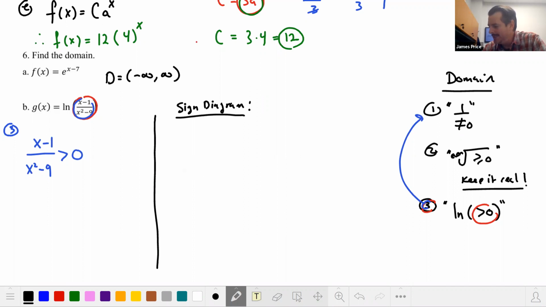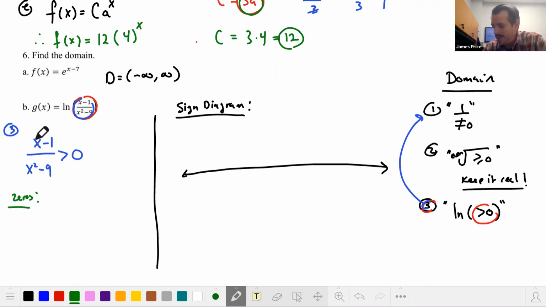So what's the idea of a sign diagram? Well, you just make a number line, which is really the x-axis. And then we're going to find those sort of points where you have zeros or undefined. And then we can test points in between, or to the left or to the right. So let's find the zeros for this rational function here. Remember, that's just when the numerator equals 0. So you have x minus 1 equal to 0. And so you add 1 to both sides, you get x equal 1. And so right here, we'll put a 1, and that's a 0. And then we want to find where it's undefined.